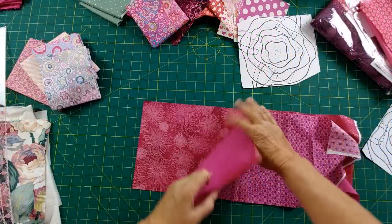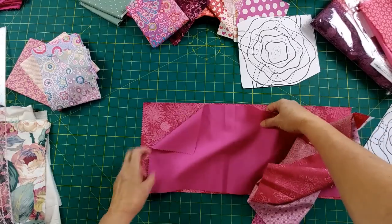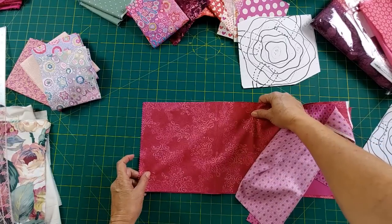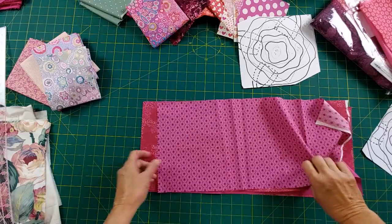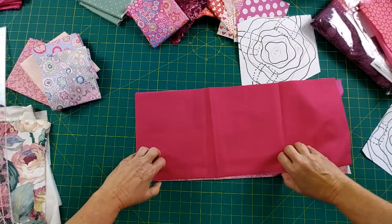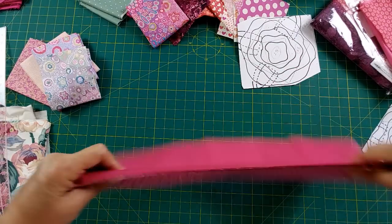So I've selected my first 4 fabrics and I really like these colors. Now this is a solid one, and solids work too because they create a great contrast between the layers of fabric. So I'm going to put all these together here, and I'm going to make sure I've got everything squared up because I don't want to come up short on any of my petals.